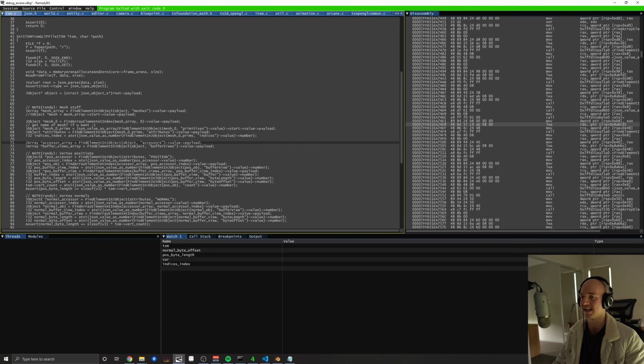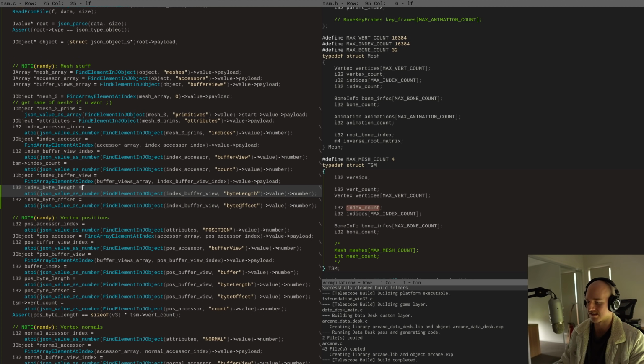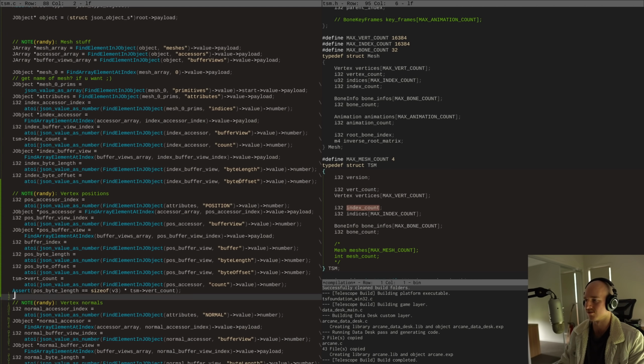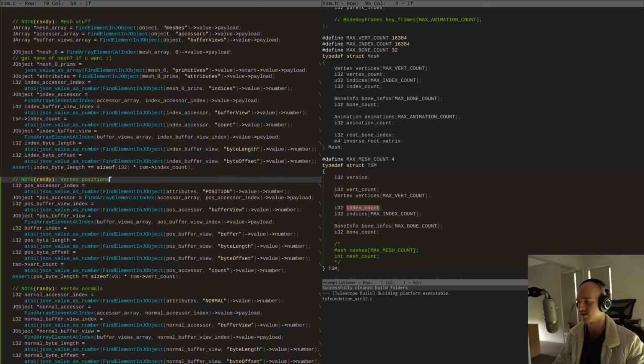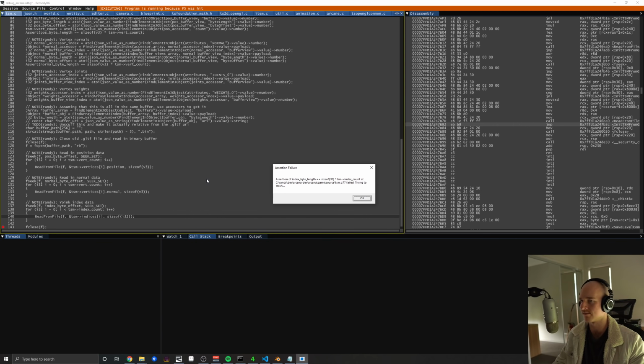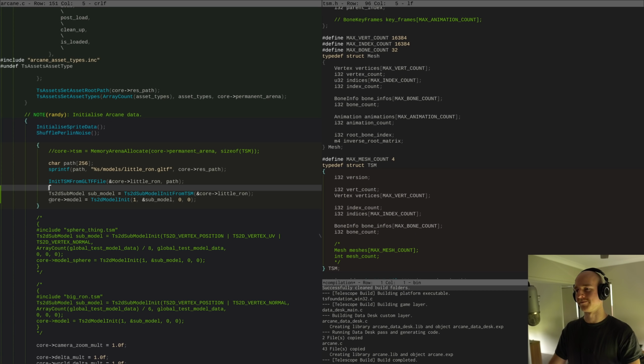What the fuck was that? Alright, so now that I've got the indices index, I ain't stopping until this is done. So we have the index byte length and the index byte offset. That is everything we need to look into that index buffer and yoink out all the data, baby. Let's see if that assert hits. I think it might. It does. Alright, that should be absolutely everything. One final compile, one final run. Is it going to work? Let's see, remember the truth.